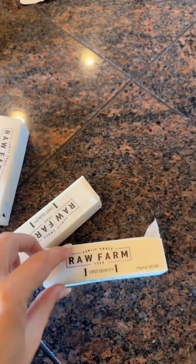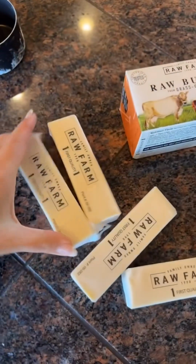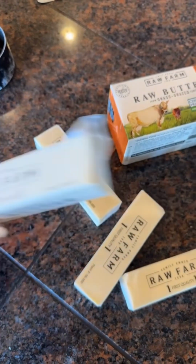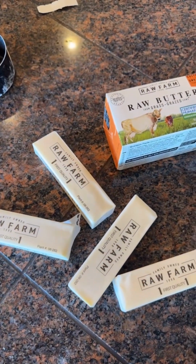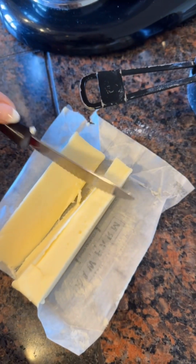And now I'm gonna do my wet ingredients. I'm gonna use all 4 sticks of our raw butter because it would call for 3 if I tripled it, but I'm gonna add another stick because I like butter. Specifically, I like raw butter, so I'm going for 4 sticks. It won't do any harm, it'll only make it better. Slice it down the middle, and then you're going to cube it like this.